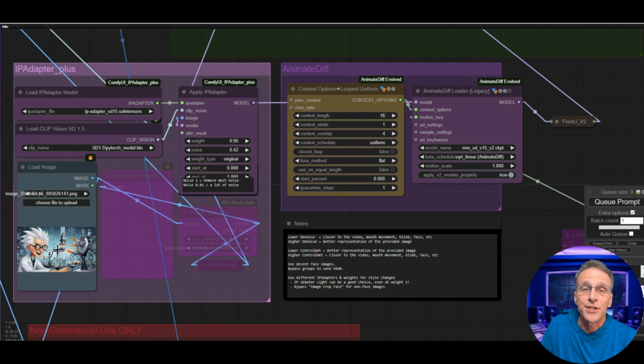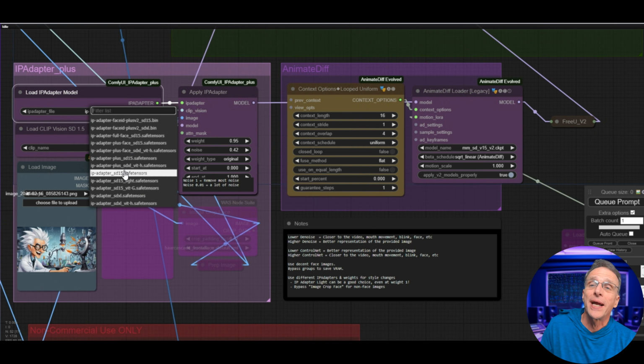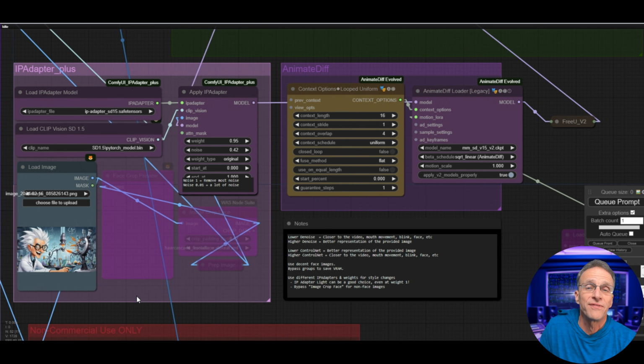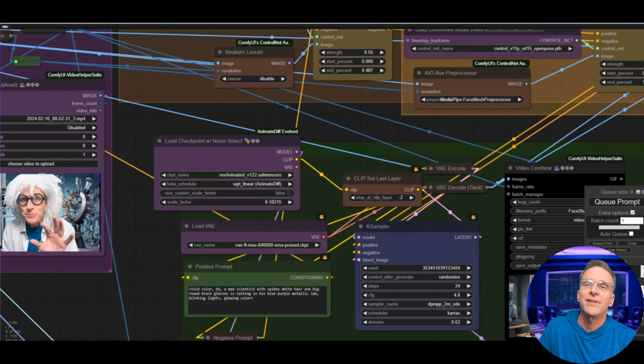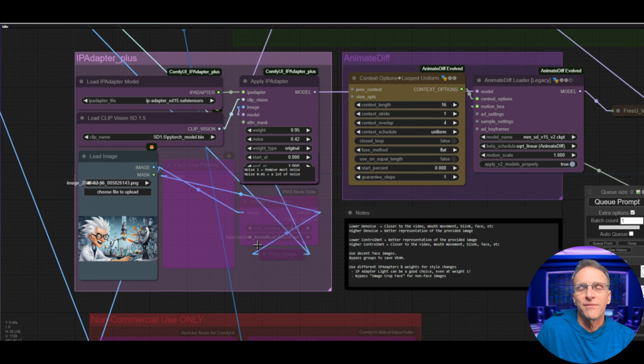Again, taking another look here at this reference image, this is being run by an IP adapter, and you can use any of the version 1.5 adapters that you want depending on the results you want. In most cases, I'm going to use either the regular SD IP adapter, the IP adapter plus, or the IP adapter plus face, all for the version 1.5. When Nerdy Rodent posted this, he had not tested it with SDXL, and so I haven't either because it's working just fine for my purposes with these 1.5 models. You're going to be using 1.5 models to drive the overall look, and you're going to be using 1.5 models for your IP adapter and for your control nets.